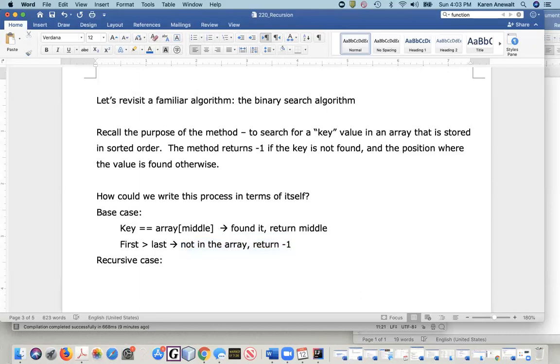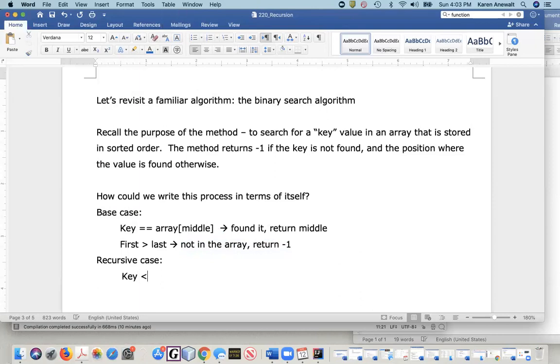Now we want to turn our attention to the recursive case. When do we know we want to do more searching? Remember in the original binary search algorithm, if we compared the value to the index middle and it didn't match, then we had to consider whether we want to look just in the first part of the remaining list, or just in the last part of the remaining list.